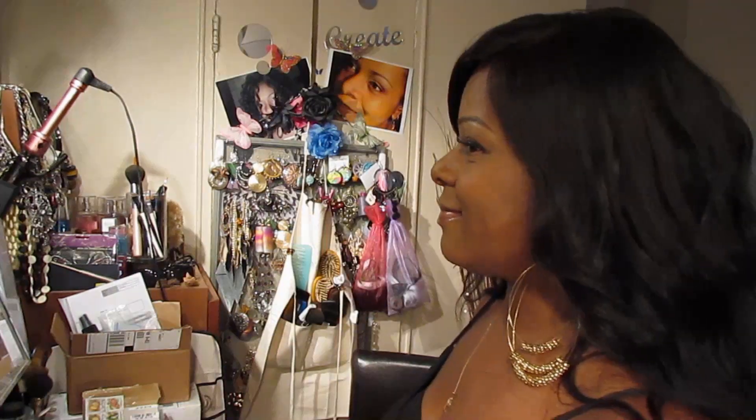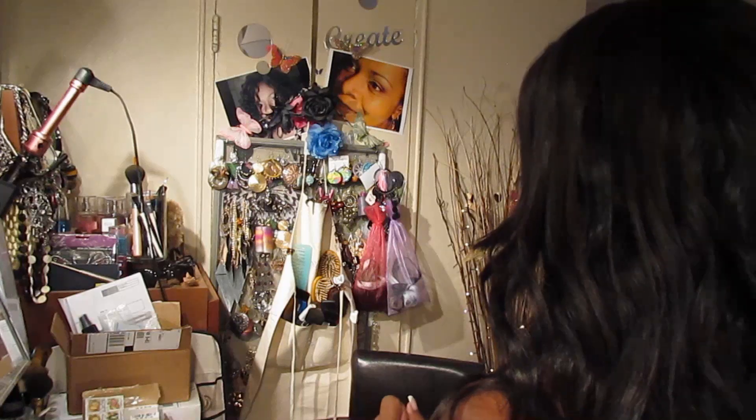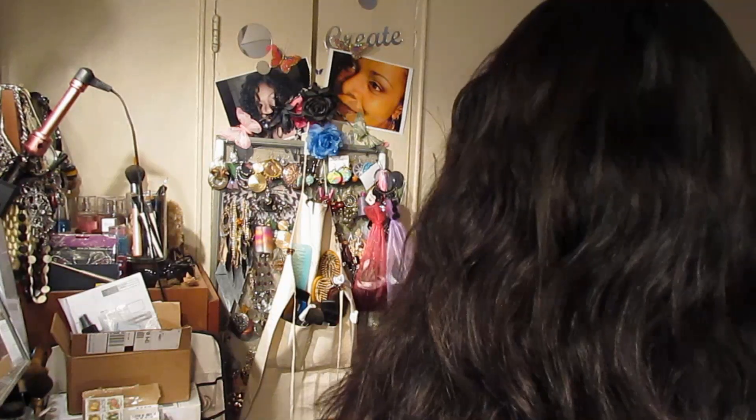I used the closure I already had and didn't have any problems. The hair really is in its natural state — I didn't curl it. The closure was already a little straightened out from before. So yes, this is Yummy Hair, and I'm going to turn around and do a 360 so you can see it all the way around. The site does have closures available, but since I had one it was already easy to just go ahead and sew on my closure.